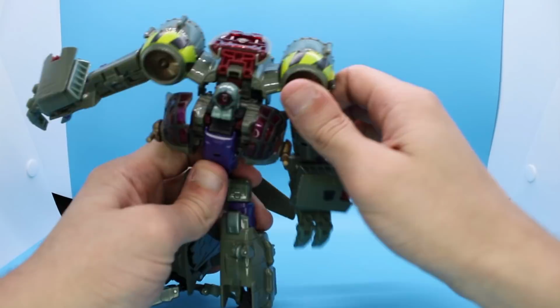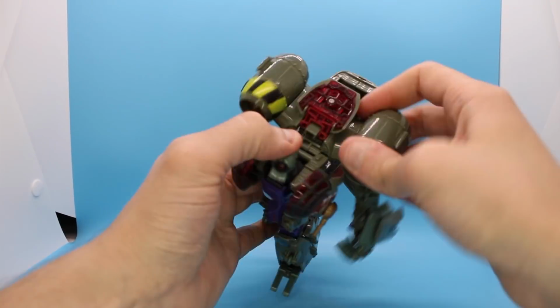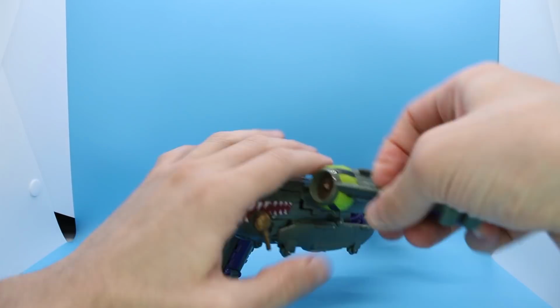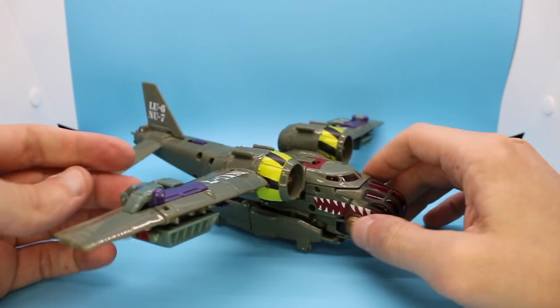Despite its age, it actually poses up there with many of the modern figures, with more range in most of its joints, more joints than most other figures, and its transformation is another goddamn fantastic one, doing a lot of stuff I've never seen before and still never seen since. This is a really different and really fun figure, and definitely something to be on the lookout if you want stuff that's not just normal G1 characters.